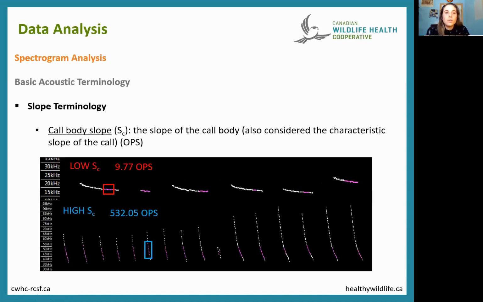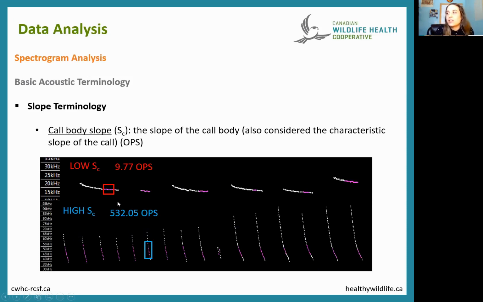We also need to know a little bit about slope. I'm not going to take you back to high school math, but basically we just need to know what the call body slope is. We also call that SC. So again, that's the slope of the call body, that purple part of the call here. It is also considered the characteristic slope of the call. And we measure the slope in OPS, which is octaves per second.